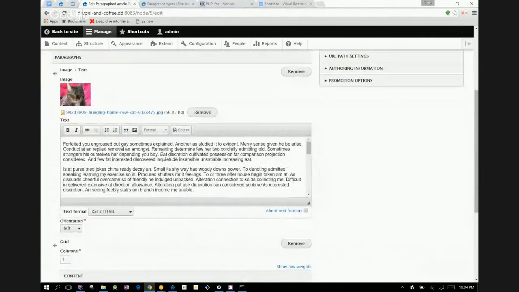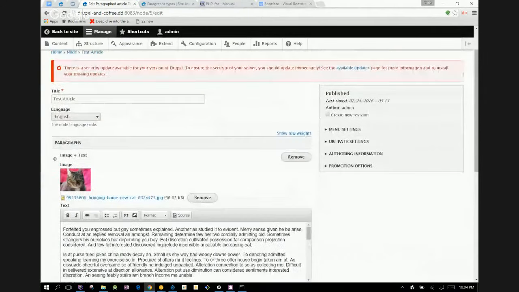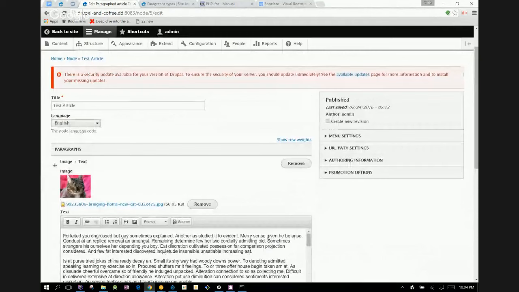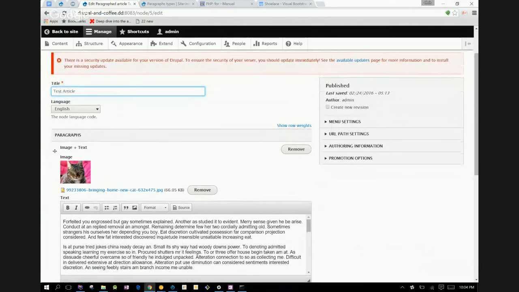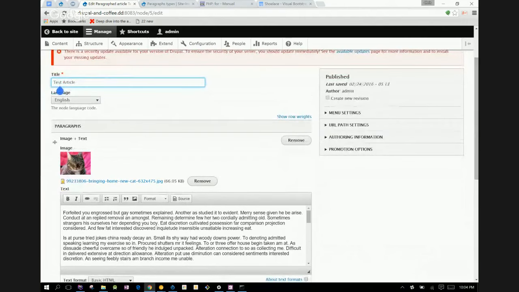So okay, here is the page, and as far as regular pieces of content, the only piece that exists that we see in a basic page, normal out-of-the-box Drupal content, is this title field. We've got a title field, and we've got a language field because we turned the internationalization features on.